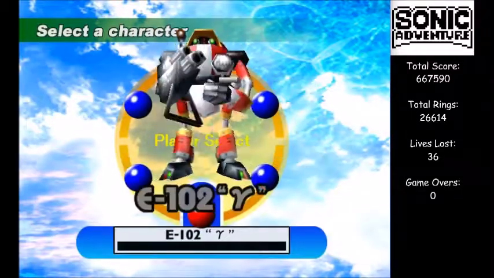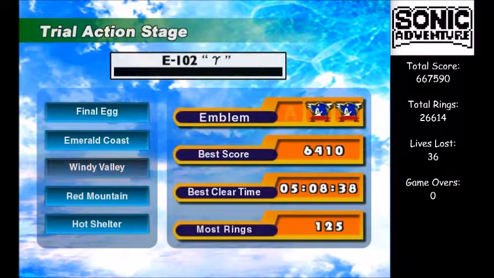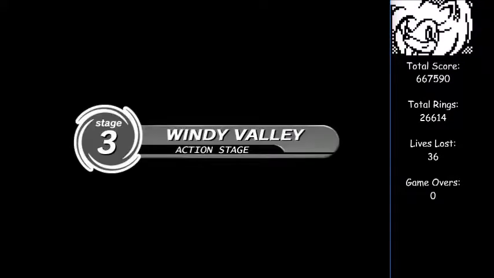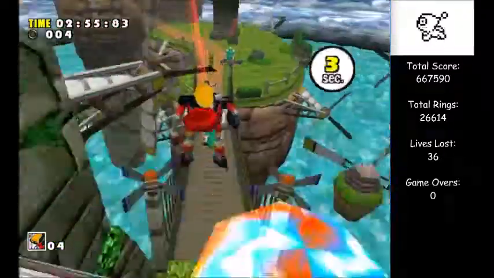Select a character. Preparation complete. 3 more stages to go, and it's only been 4 minutes so far. Select a stage. These stages are really short. Windy Valley, it's the exact same requirements. You know what? I could make it a thing where I have to do all 3 things combined. I have to at least get 2 requirements.